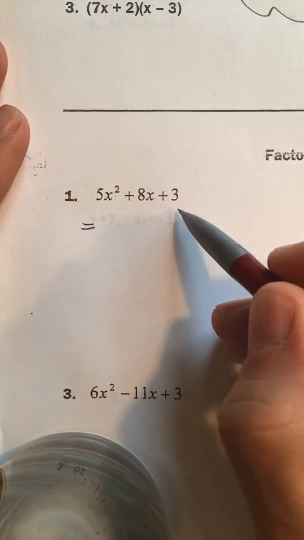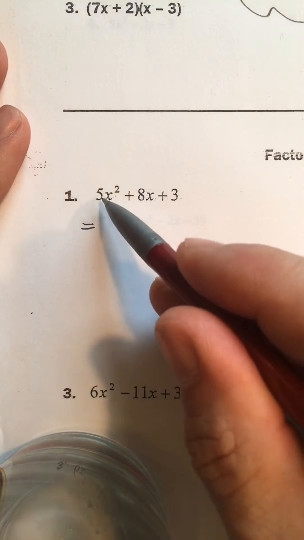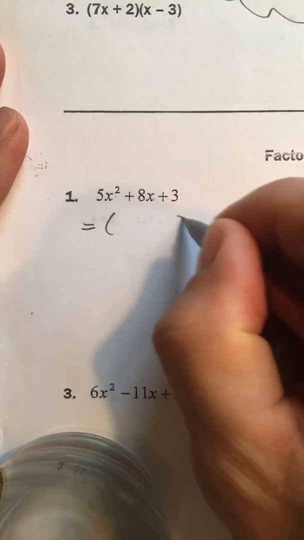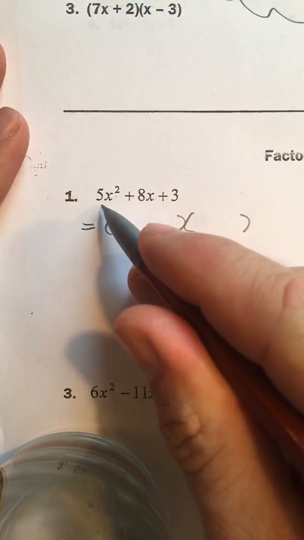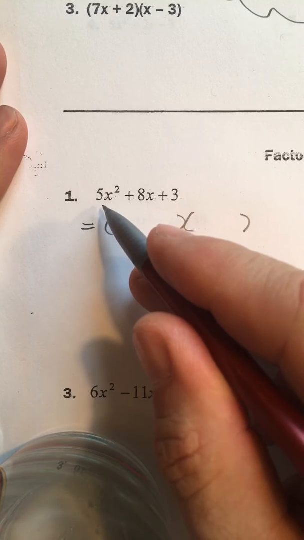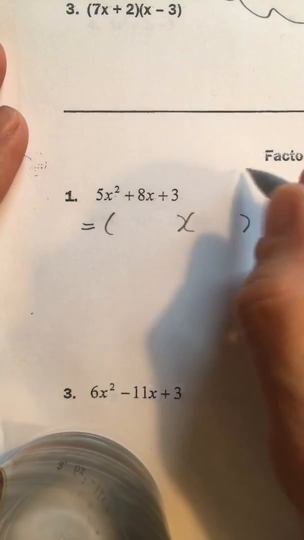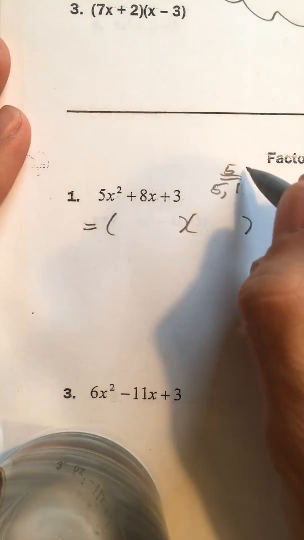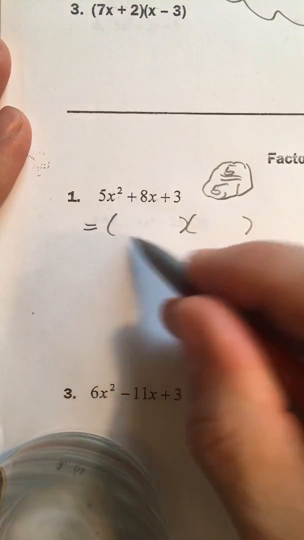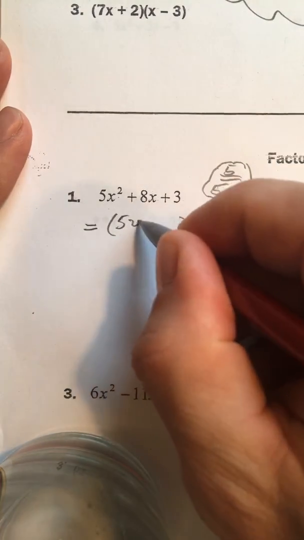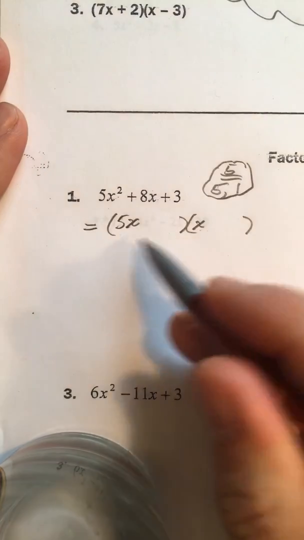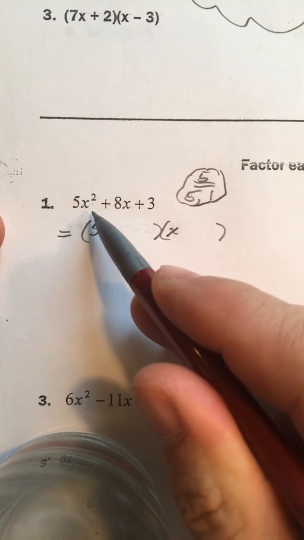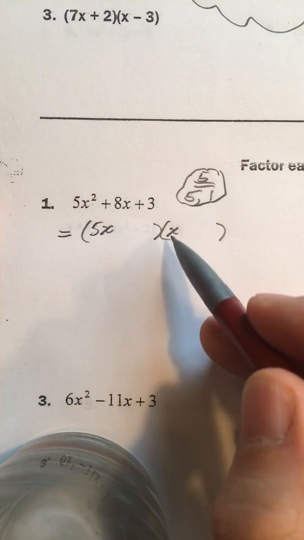Notice we have a trinomial, okay, and the leading coefficient is not 1. So we're looking for factors of 5. Now the good news is 5 only has two factors, 5 and 1. Okay. So that has to be the combination that we're looking for to go into our first two spots here. We have 5x and x. That's the only two terms that would work when multiplied together. That would give you 5x squared. So we know that has to be correct.